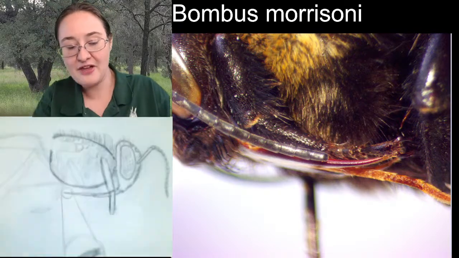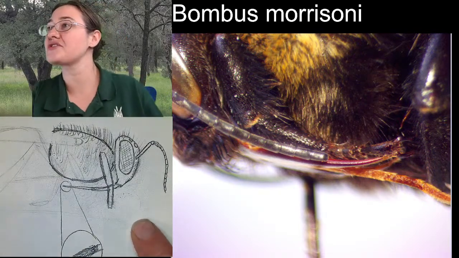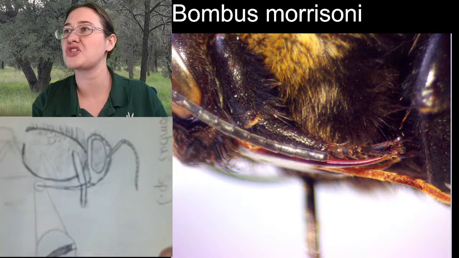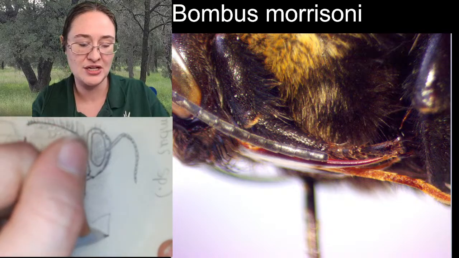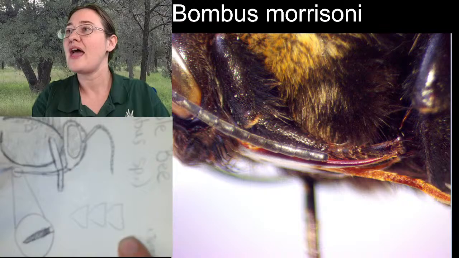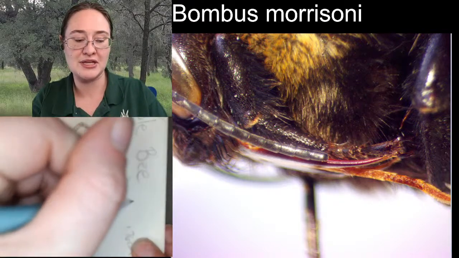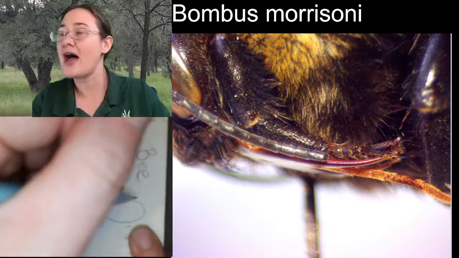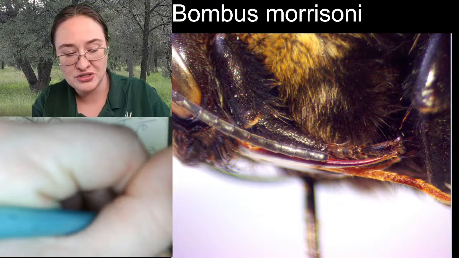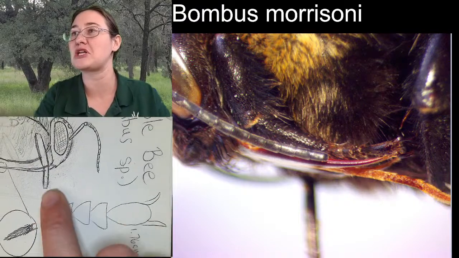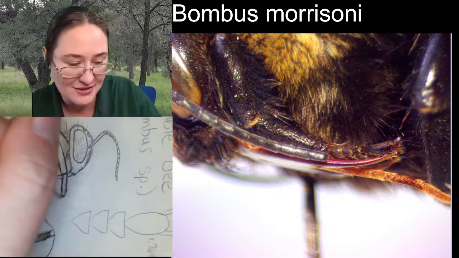And then, if we look at our tarsal segments, we have 3 tarsal segments that are what I would call triangular segments. They fit into each other like this. Alright, and then the last tarsal segment is longer. Sometimes I call it like an elongated raindrop. And then you have 2 tarsal claws on either side. So that shape is what we're going to be sketching right here in this little section.